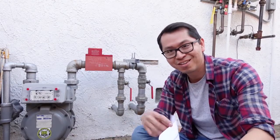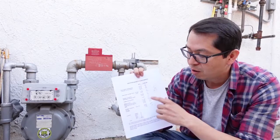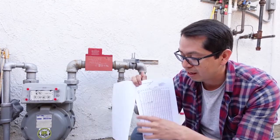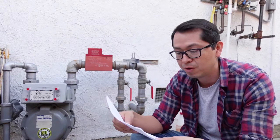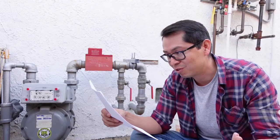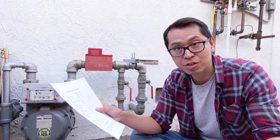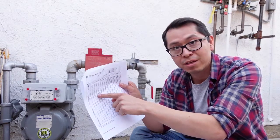This is the sheet my city inspector gave me, telling me in detail what BTUs my ADU was going to use, and the guideline tells you the exact size of pipe you need to install. He actually did the math with me — he asked what I was going to have in the ADU. I told him a stove and a water heater: 140,000 BTUs for the gas heater and 65,000 BTUs for the stove. In cubic feet per hour, that's 127 cubic feet for the heater and 59 cubic feet for the stove — 186 cubic feet total. You take all that math, look at the chart, and it tells you exactly what type of gas line to use.